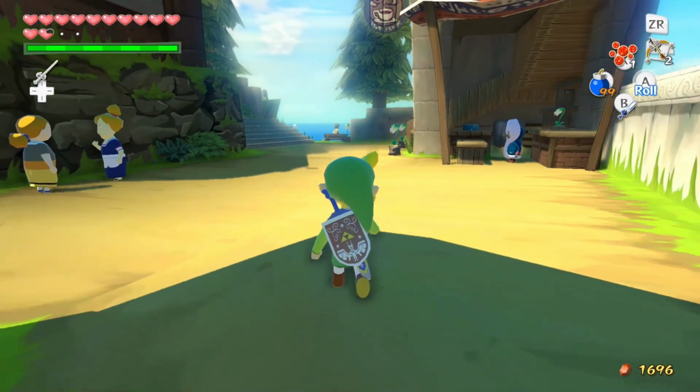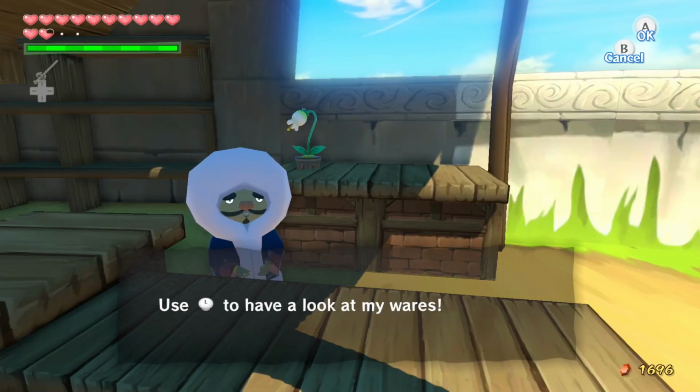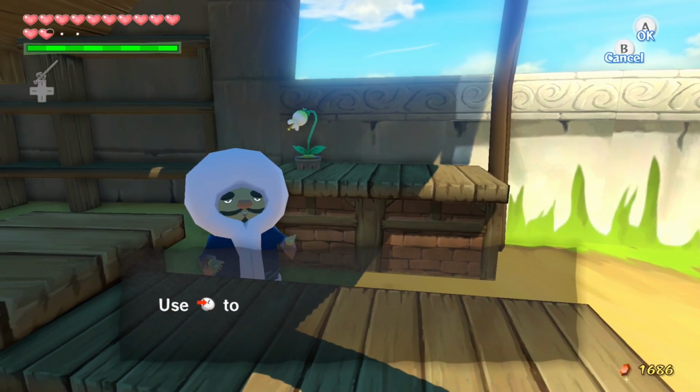Did that just glitch through his stall? Oh, phew, okay. There we go. We need to talk to him, because we need to purchase one town flower. We need to have this town flower to begin the trading sequence.